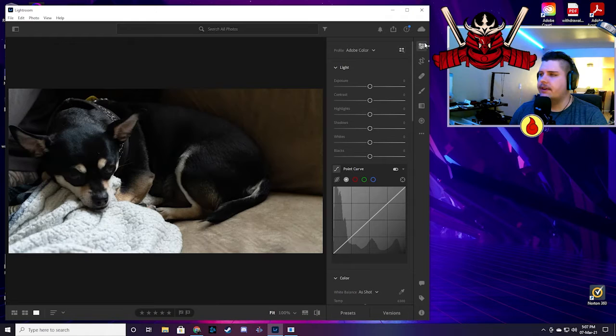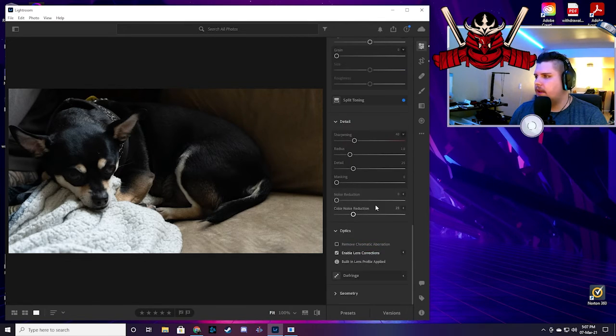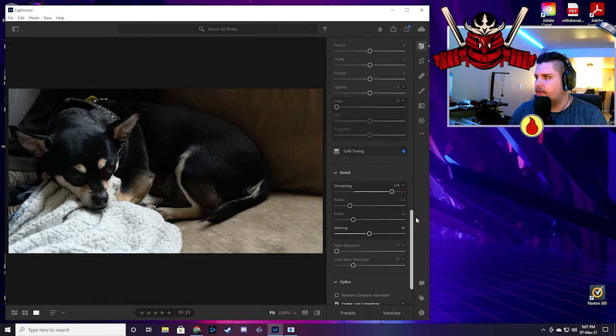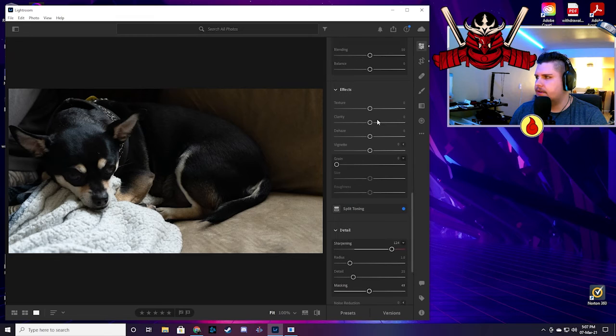I'm going to flip back over here. So this is what our picture turned out to be. And just by looking at this, I can tell that there is more focus on certain parts. So immediately I'm going to scroll all the way down and bring up the sharpening a little bit to get rid of those. I'm also going to pull up masking a little bit. It's going to help with those color variations and stuff like that. And then also I want to bump up texture.